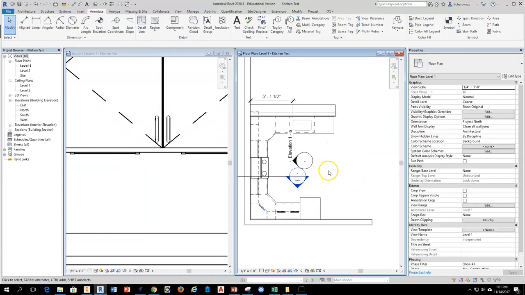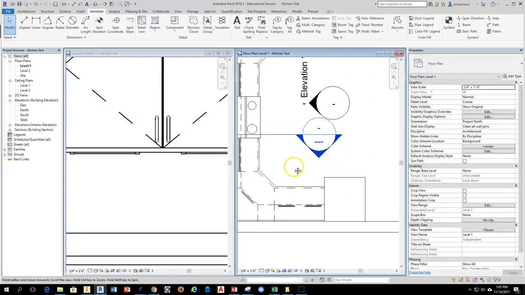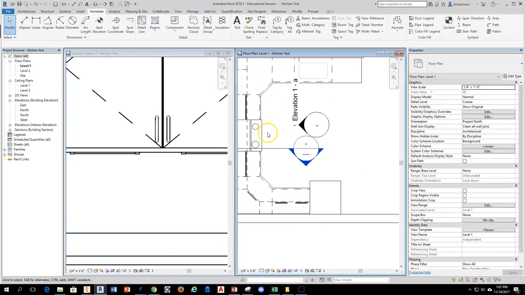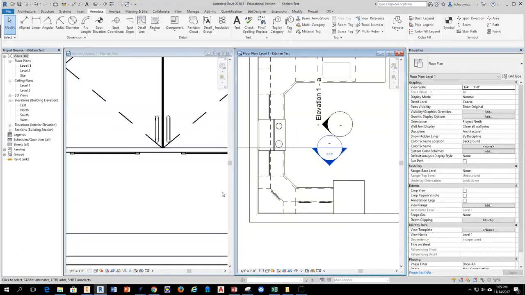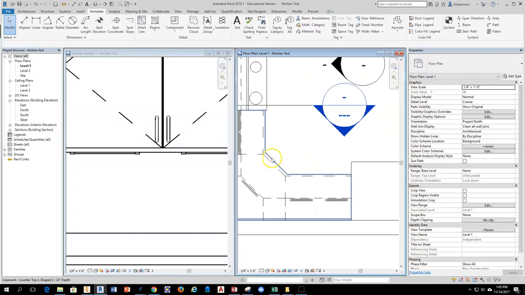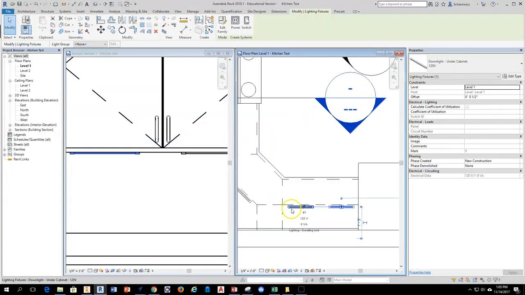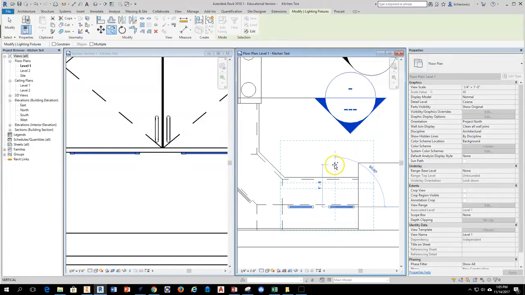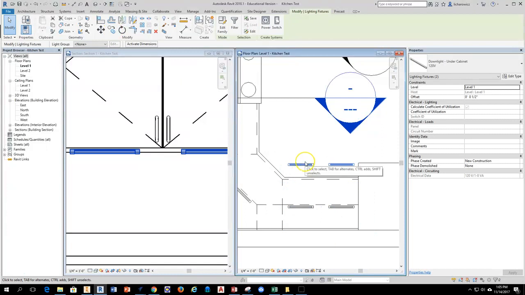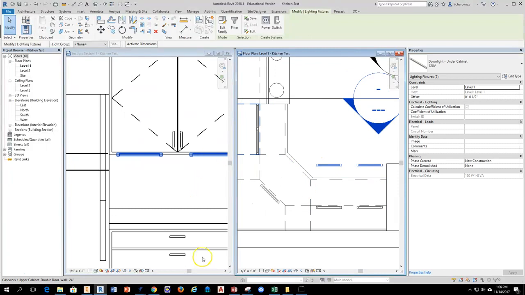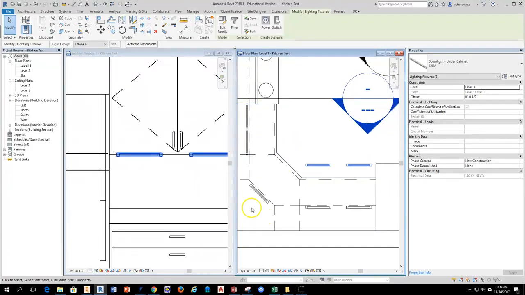I could go ahead and set up a rendering, or what we could do is start setting up the toe kick lighting. Before shooting the rendering, we'll set up the toe kick lighting next. We're going to use the same light fixture, but to make this a little easier, we'll select these two and I'm going to copy these two forward. There's a reason why I'm copying these forward before I start dealing with the toe kick: I need to drop them down in height, and they're the ones I want to actually use.